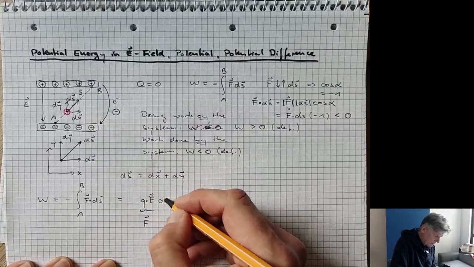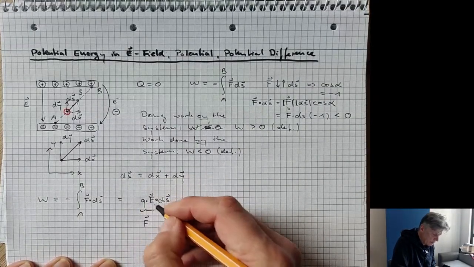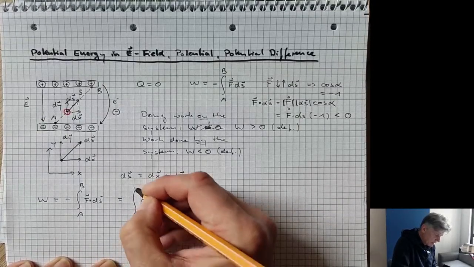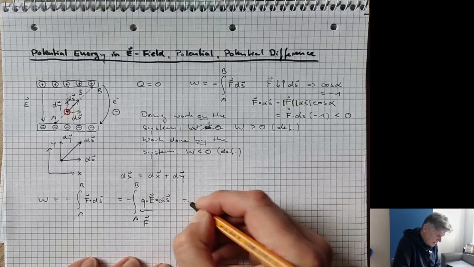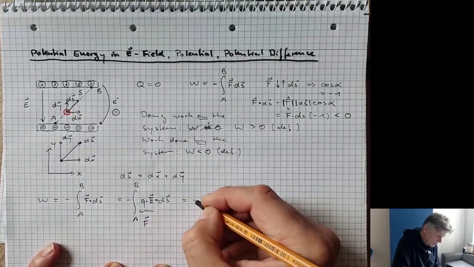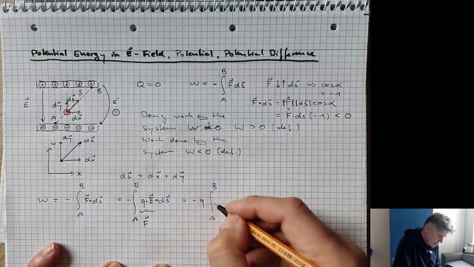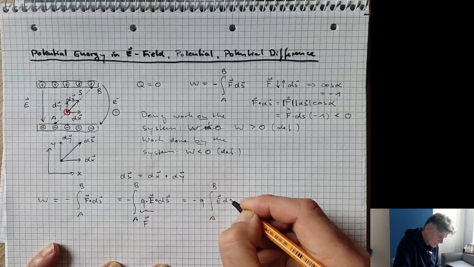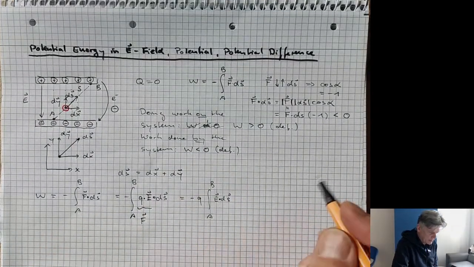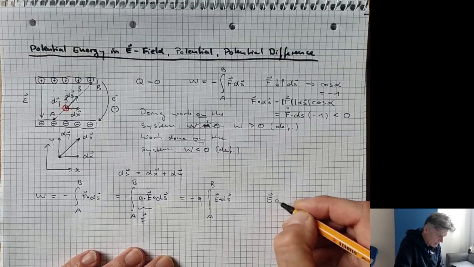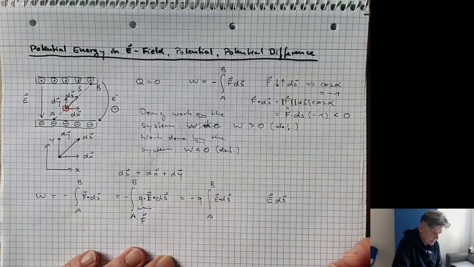So now we have the F, then we still have our vector ds with a scalar product in between. Sometimes I use this open circle just to denote that, and we want to go from A to B, minus. Okay, now we can simplify the thing a little bit. So we have then minus Q from A to B, E ds. Sometimes I even omit this dot product here. So whenever you see something like this, E ds, a product between two vectors, you can assume that this is a scalar product, right?